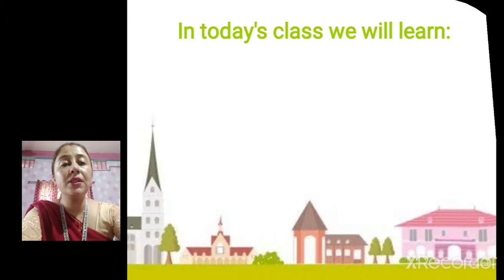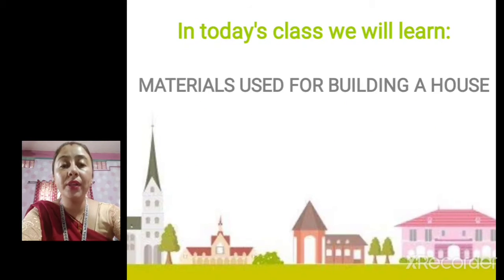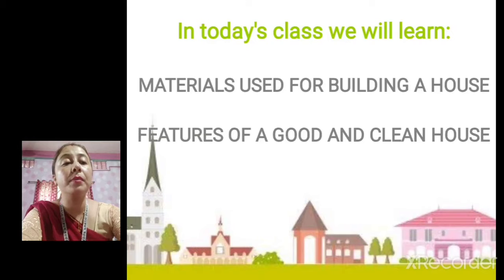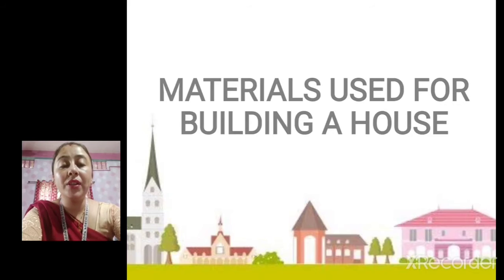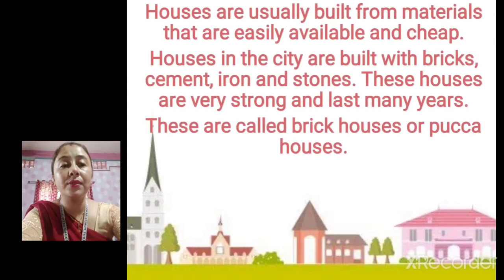In today's class, children, we will learn about materials used for building a house. We have learned a few things, which type of materials are used to make a kacha house, a pakka house, igloos. We will learn more about the materials used for building a house, and we will also learn the features of a good and clean house. We all want our house to look good and to be clean. So children, let us see materials used for building a house.